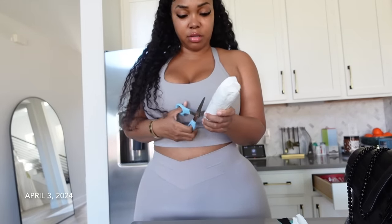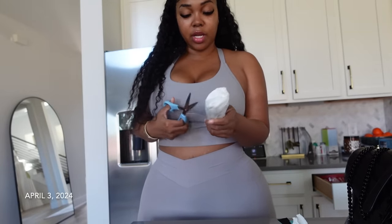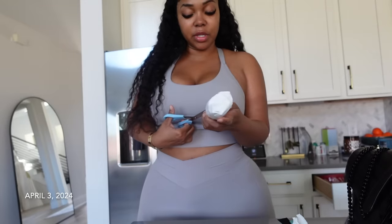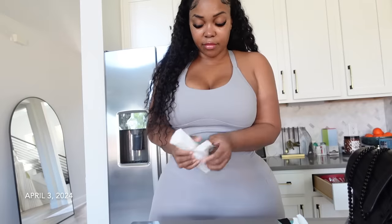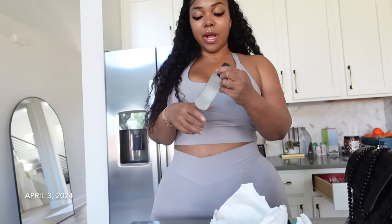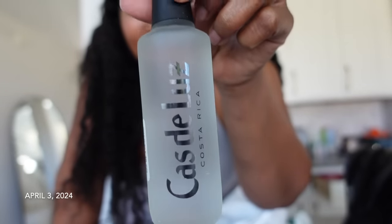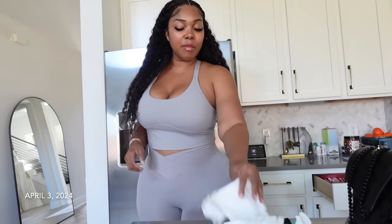This is a souvenir that I got from Costa Rica that I bought in the airport. I probably should have bought it from a little store. This little thing was $22. It's just a little tiny bottle of liquor that says Costa Rica on it. $22! This is the size of my hand. So I'm gonna add it to my bar with my other drinks that I've gotten along my travels.